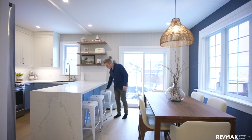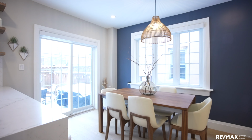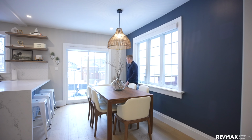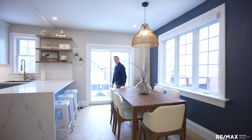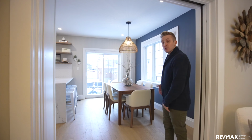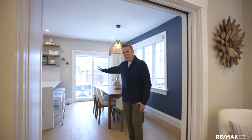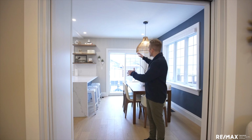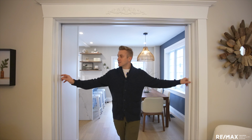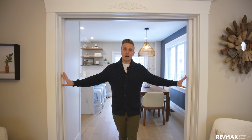Of course, this flows right over into this dining room space. It's a really generously sized dining room. 1, 2, 3, 4, 5, 6 in here right now, but you can see all the space in the world over here, and there's a ton of space over here behind the cameraman. So if you're an 8-seater family, do not worry, an 8-seater is going to fit in here, no problem. Same beautiful white oak flooring, bringing us from the double glass sliders, bringing that light through into our double pocket door. Gotta love this. Giving us the view into the loveliest living room in all of Long Branch.